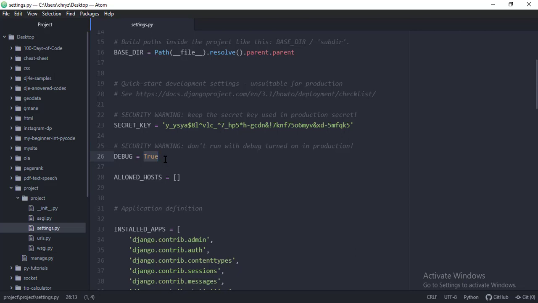Yeah. So we have allowed hosts. Allowed hosts is like a form of security. If you're running your Django on a website that lets you make projects like that, maybe as a team or as an individual, it's advisable you put this here.